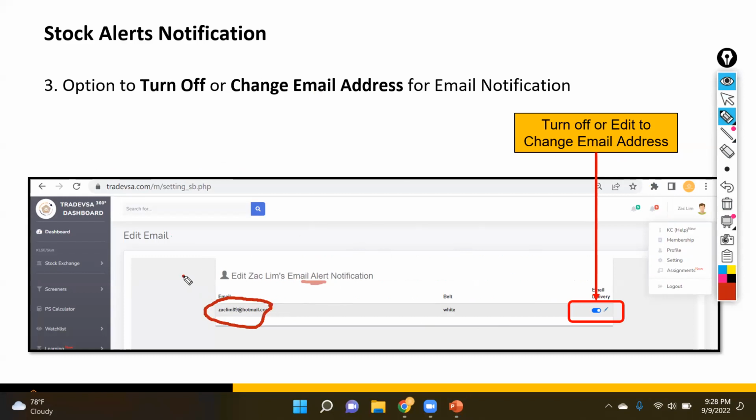This is the email address that we will send the alerts to. You can edit or change the email address, or turn off the email notification. So again, these are some of the options that we provide for our members to see which one is your preference for alert notifications.